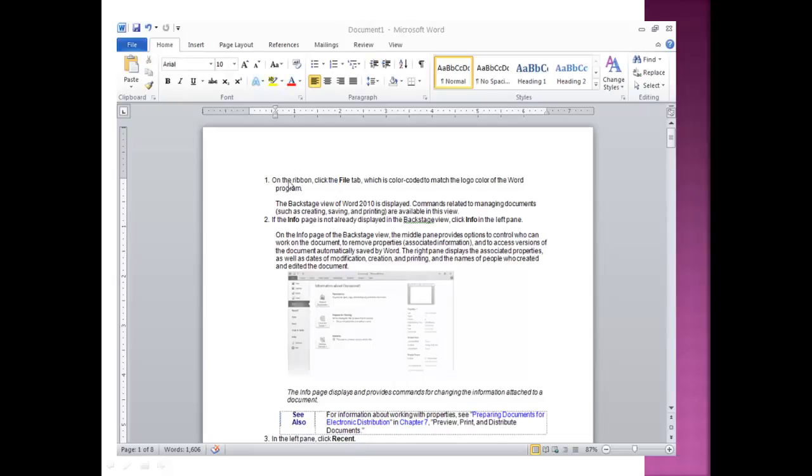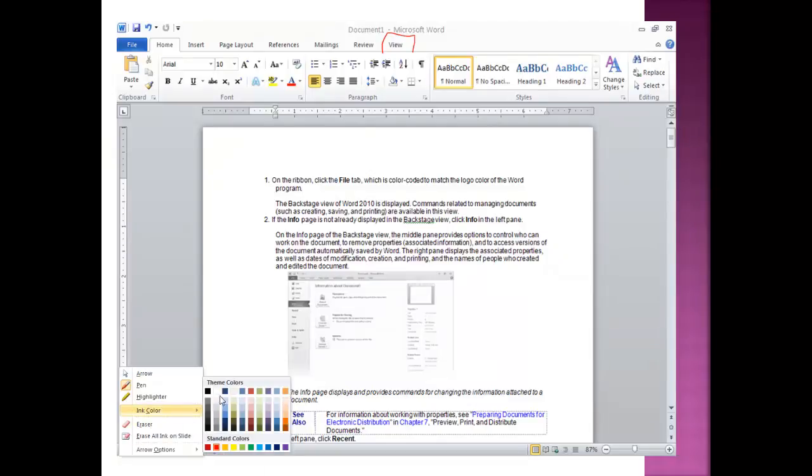So this is what the print layout view looks like. It's pretty easy. You've all seen this before. It's nothing hard. Now I do want to notate something on here while we're looking at this. In the text on the previous slide, you saw that it told you that the way to select this view was to go to the View ribbon. Well, there's also another option to select this view, and that's down here at the bottom, and I'm just going to change my color. I will do purple.